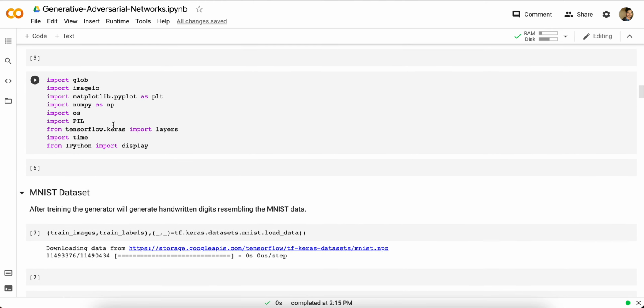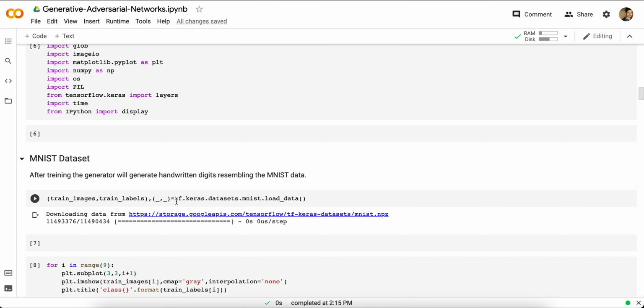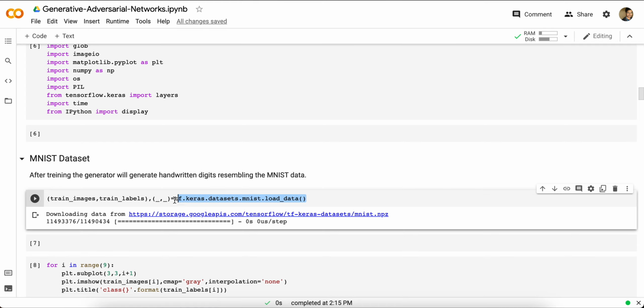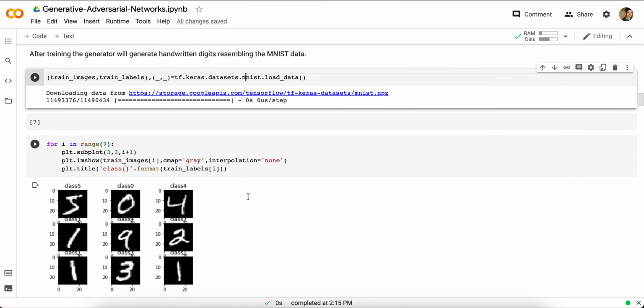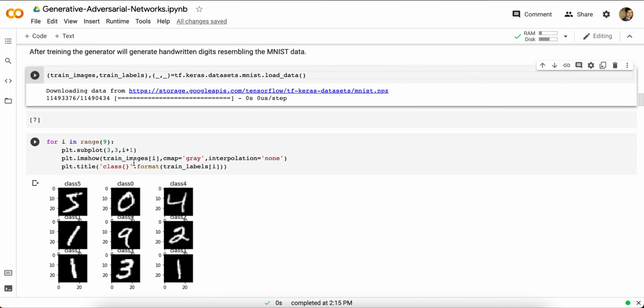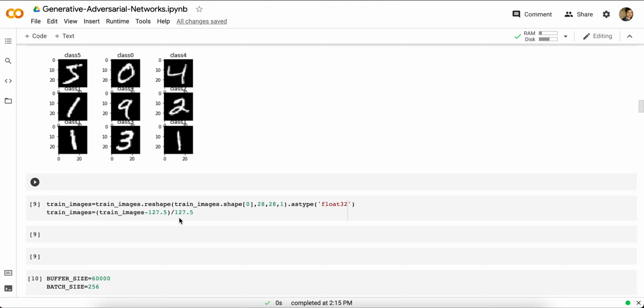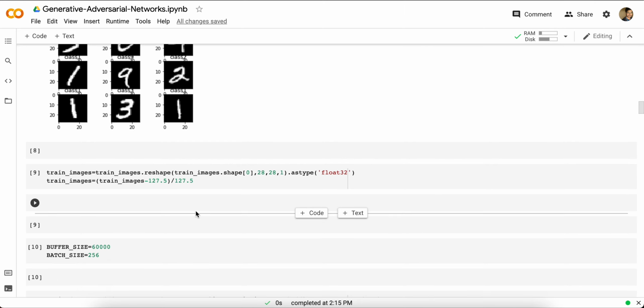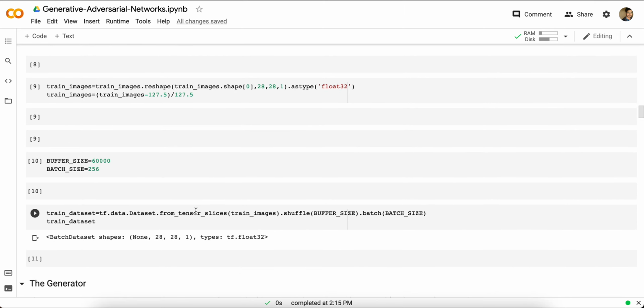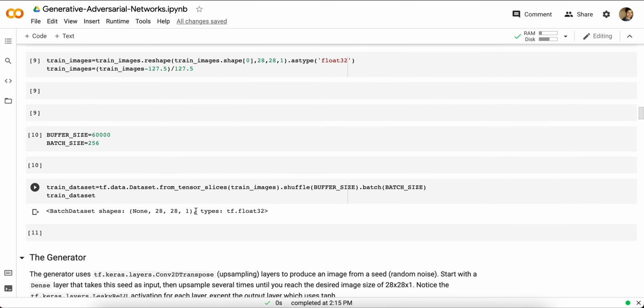These are all the libraries which will be used, and this is where the data is downloaded from, the MNIST dataset. If you are in the machine learning field, you already know about MNIST. This is what the dataset looks like. Here I have subplotted it. I will not talk about this because, if you are on generative adversarial networks, I believe you already know how to code. I will just show you how it is done and where it differs from other things.